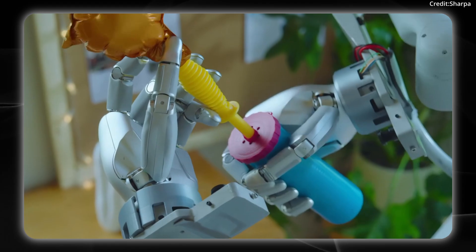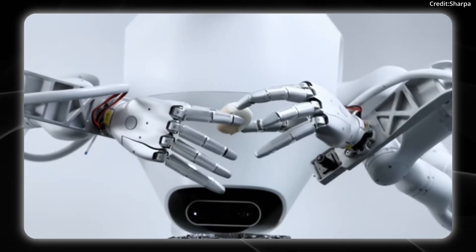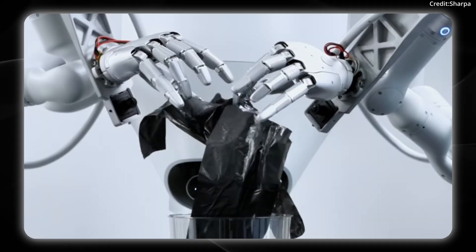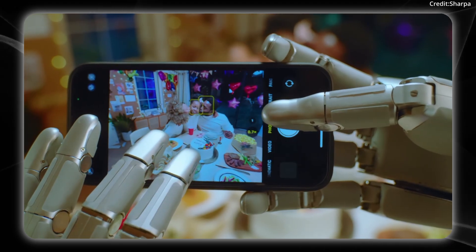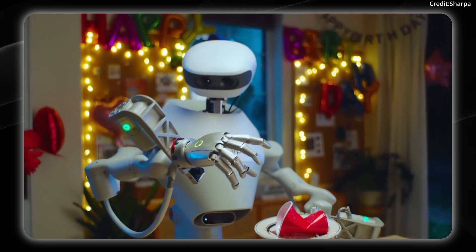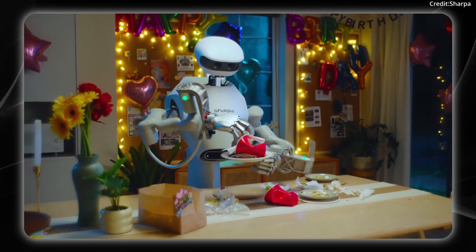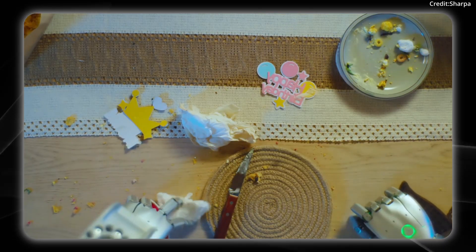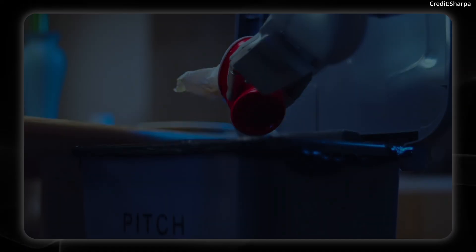This is very important for fleets of robots working together. You can see how this robot grabs all different types of objects and adjusts its force between hard objects like a cell phone or soft objects like plastic or pieces of food. We haven't seen too many robots that can actually do things in the real world realistically, but we're about to get into what happens when a robot is commanded to do something without human input.